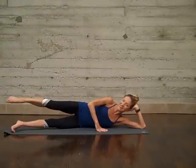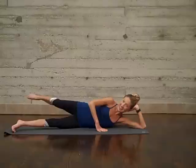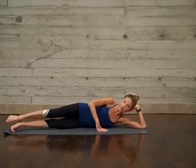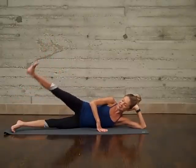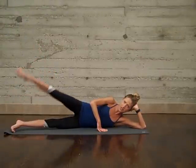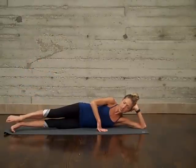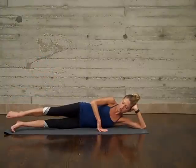Good. Three more. Three. And two. And one, good, heels together, kick it up. So you go up, flex down, and kick, flex. Now you might notice that one side feels stronger than the other. For me, my left side is so much stronger than my right. So floor bar kind of helps me connect to that and understand my body a little bit better. I'm trying to fix those imbalances.